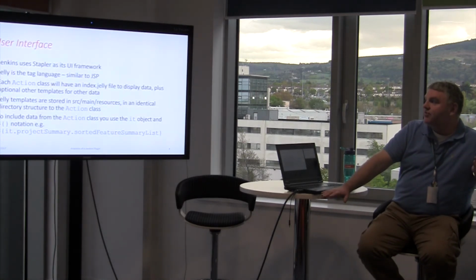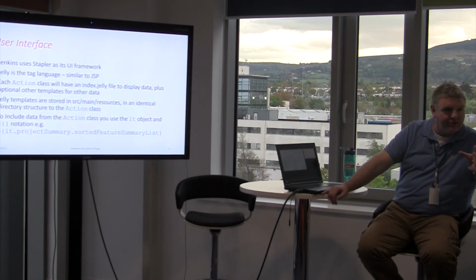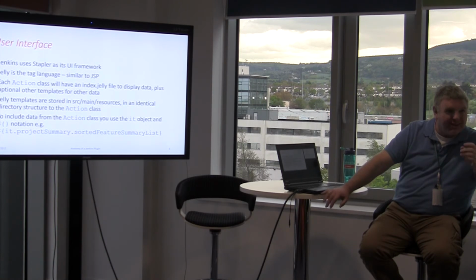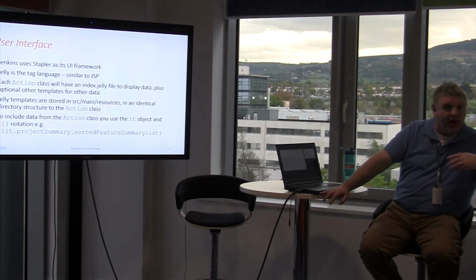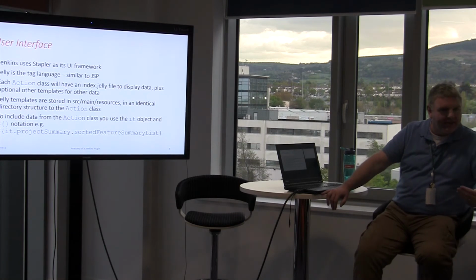So I changed it to use Jenkins, which has Stapler as its UI framework, and Jelly is the tag language. It's very similar to JSP, if you've ever used JSP, and it just provides a simple way of producing data onto the screen. It also has some very, I wouldn't say complex, but very sophisticated ways of delineating your screen, breaking it out, putting in headers and stuff like that. And because it all inherits from the existing Jenkins, you don't have to worry about your CSS. If you put in a table, it'll look like a table in Jenkins. If you put in a list, it'll look like a list. It makes it very easy to handle your look and feel in that situation.